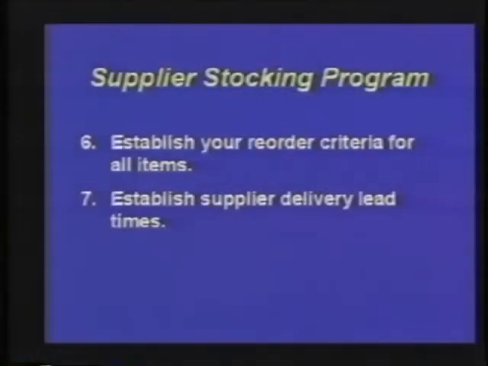Now, the min-max system, as I indicated before, would be a good candidate for these types of items. And seventh, we would establish the delivery lead times. And again, you'll notice that the order quantity is really a byproduct of the lead time, and that is identical to the analysis that we discussed when we talked about the min-max system.